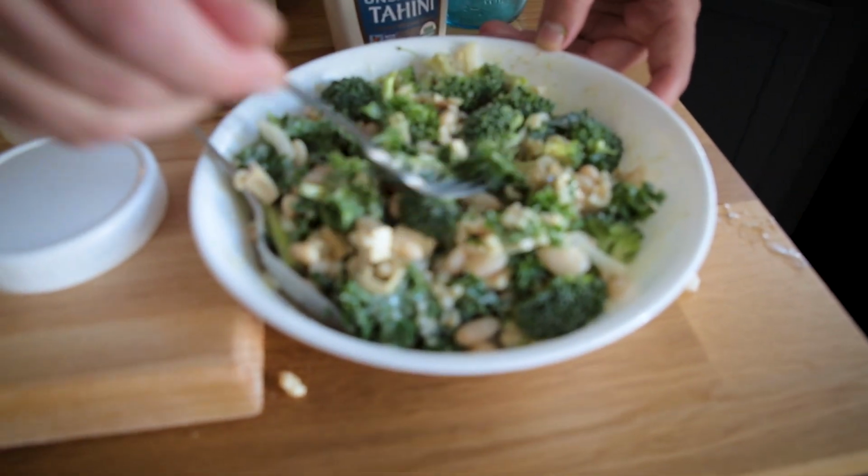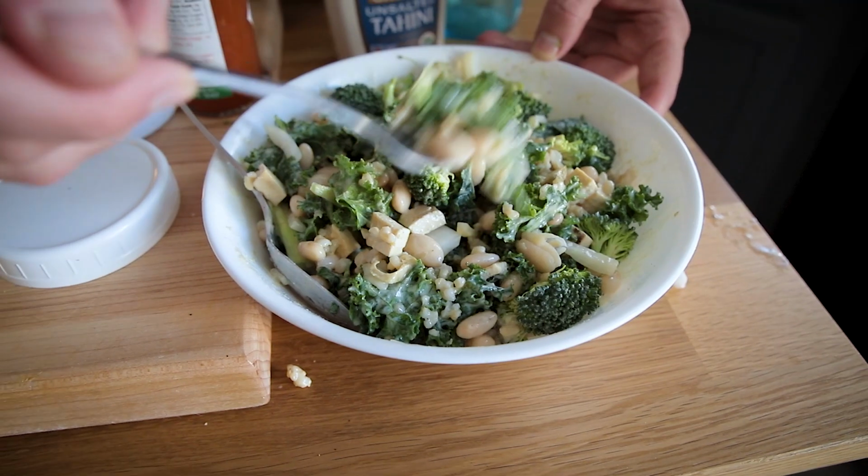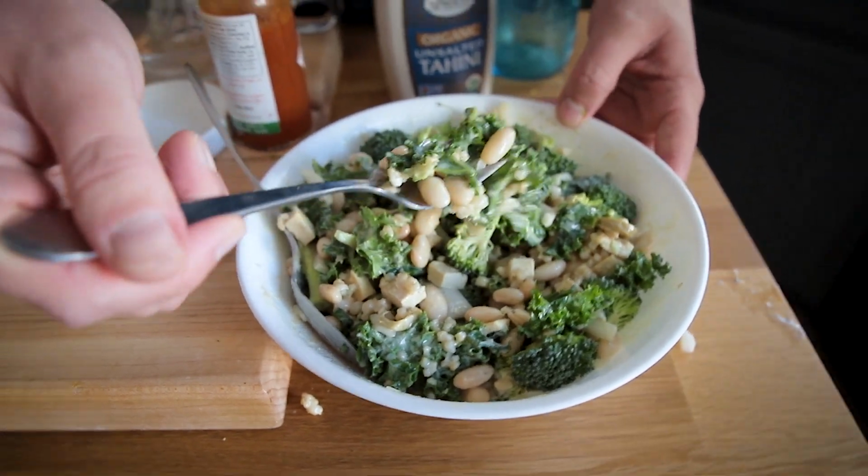Ben tasted this yesterday when I made it, and he thought it was missing a little something for his own palate. For me, it really hits. He'd suggested things like maybe balsamic vinegar, because I think his palate is telling him it needs a little more sweetness. So I would also maybe add some raisins, or some dried fruit would be really good, dried cranberries, something to boost the sweetness, because it is really rich. It's got a nice acidity and a nice savoriness, but it is missing a sweet component if you're used to having that in your food.